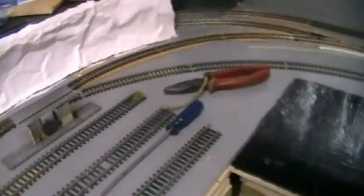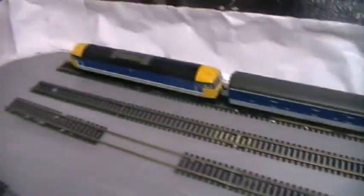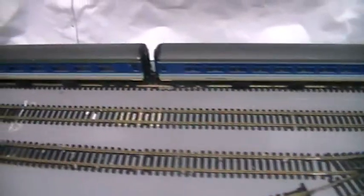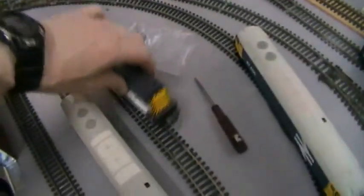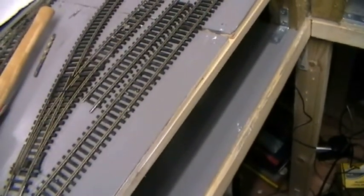Whilst we're on the topic of the depot itself, I've brought 47475 up with its rolling stock, and I've just placed it in here now. That's to make sure that a Class 47 with 3 Mark II coaches and a Class 08 shunter, which I'm just going to get the now in place there, would be able to fit. And you can see they do comfortably fit.